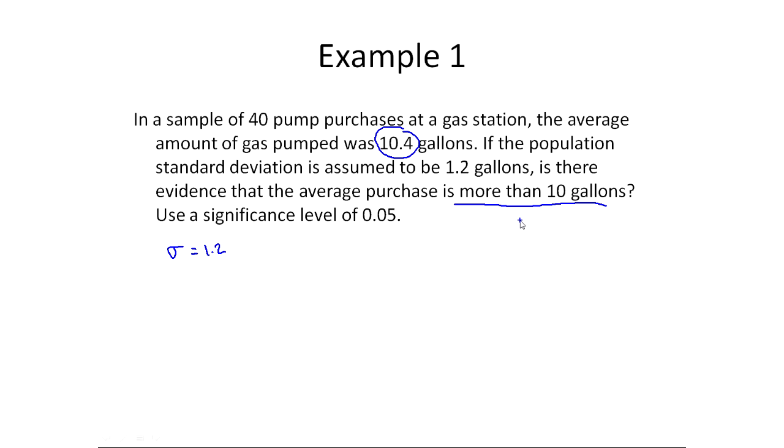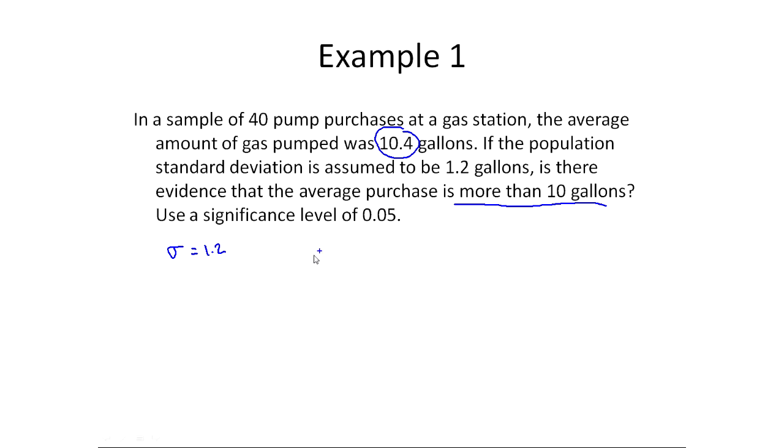What's really going on here is that you can use a sample to understand a population, but there's a probability associated with it, that p-value. So it may be that I have a sample with 10.4 gallons, which is more than 10, but it may be that's not enough information to say that in the whole population that's true, that we'll always end up with a mean bigger than 10. It could have been just this particular sample. We want to know the probability of that happening, which is the p-value. The p-value, again, is the probability of getting a sample like this, or more extreme, if the null hypothesis is true. So looking at this, how can I write this as an H naught and HA?